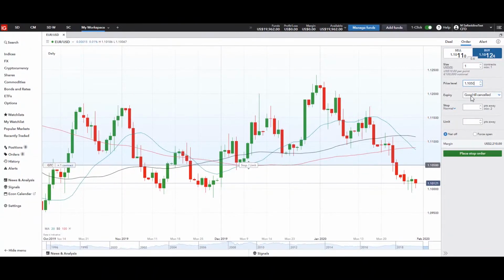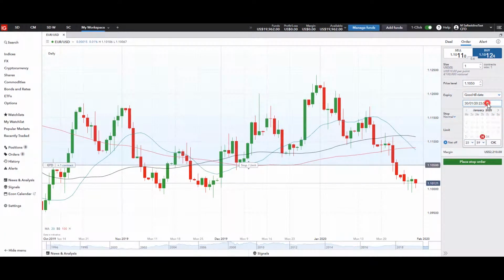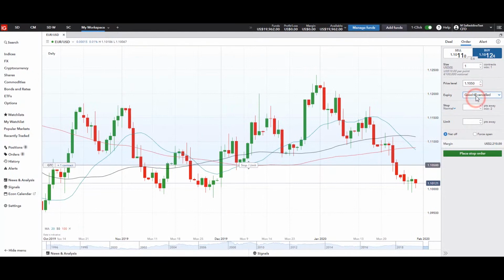So if price reaches 110.50, we want to buy. And here you have two choices. Good till a certain date. So for example, you say only if today it crosses 110.50. Tomorrow I don't want to buy. I only buy by the end of today, and you can select till what date. But that's one way to do it, good till date. A lot of times we say good till canceled. That means that until you specifically cancel the order, which we'll show you how to do in a moment, it stays. But let's go ahead and place this order initially.